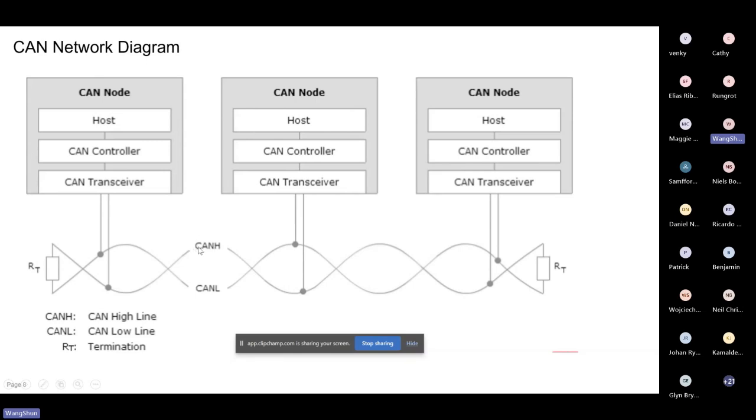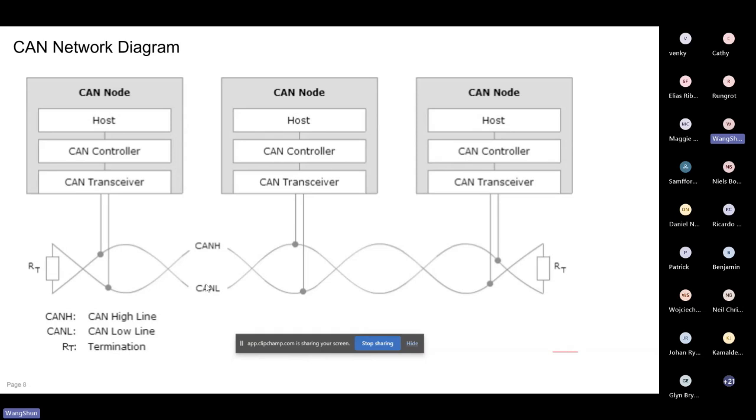You can see one is CAN high and another is CAN low line, and these are the termination resistors. So only these two wires you need to connect, CAN high and CAN low. Based on the voltage difference between CAN high and CAN low, it can determine whether the logic level is 0 or logic level 1 on the CAN bus.